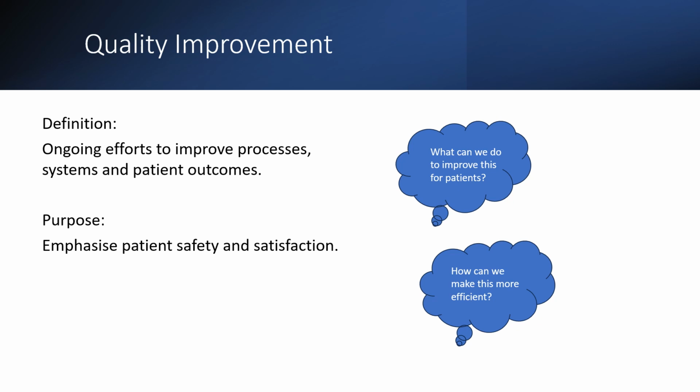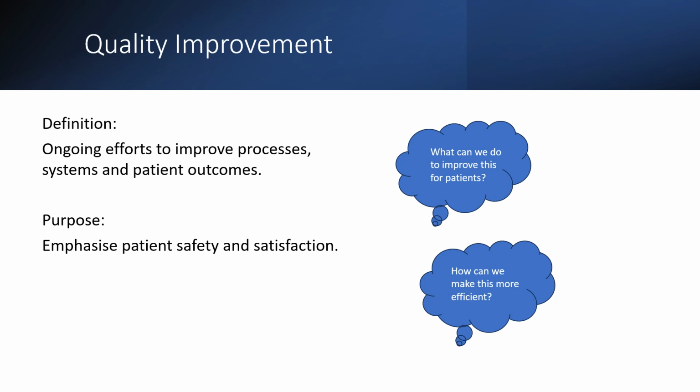Quality improvement is slightly different. So the definition is ongoing efforts to improve processes, systems and patient outcomes. And the purpose is to emphasise patient safety and satisfaction. So it's slightly different because we're not comparing our practice to a standard, but actually what we're asking is what can we do to improve this for patients or how can we make this more efficient? And so it's slightly freer. You have a bit more agency in what you do with quality improvement and you can get a little bit creative.